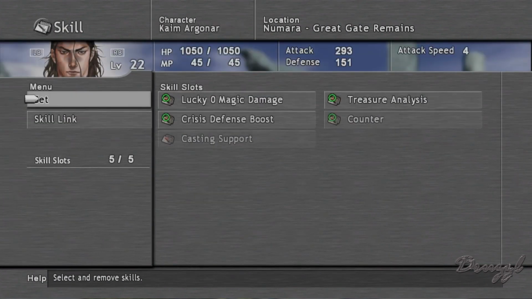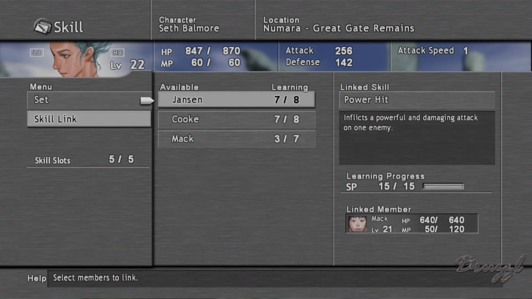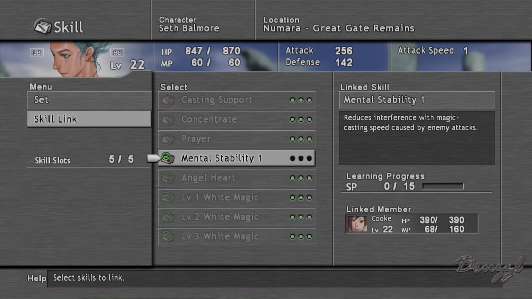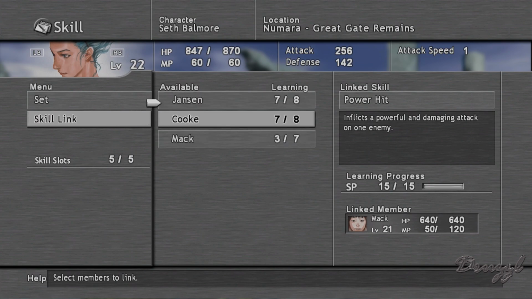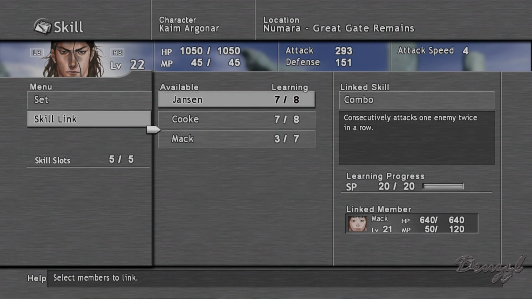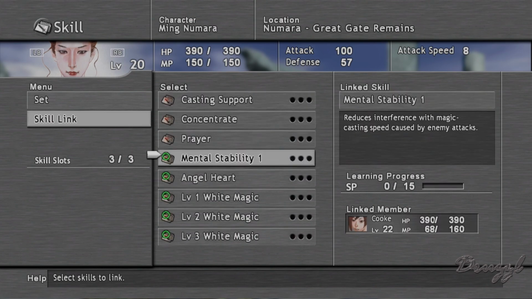So, who's doing what with skills? Learned combo, learned power hit. So, we have one from everybody that we need now. That one's absorb transfer. Cook is mental stability. I didn't look at this. Reduces interference with magic casting speed caused by enemy attacks. That sounds insanely useful for, like, Jensen. And then Mac. Okay, so I think what we're going to do is skill link mental stability.